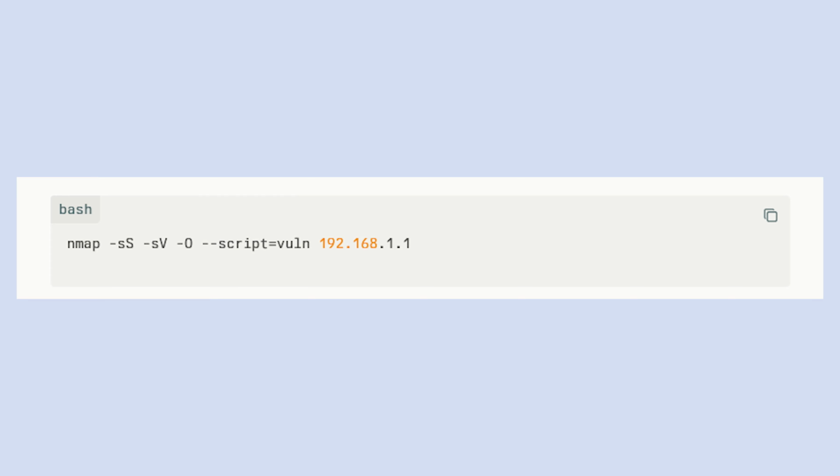Now here is a basic, simple example command that combines the common audit flags in Nmap. Peter, you can put that on the screen. So this command performs a stealth SYN scan, that's the -sS, right, which detects service versions, -sV, identifies the operating system, -O, and runs vulnerability scripts, that's --script=vuln, right? So by systematically running these tests, you can audit firewall effectiveness and network security posture using Nmap on Kali Linux. So always ensure you have authorization to scan the target network to avoid legal issues, all right?